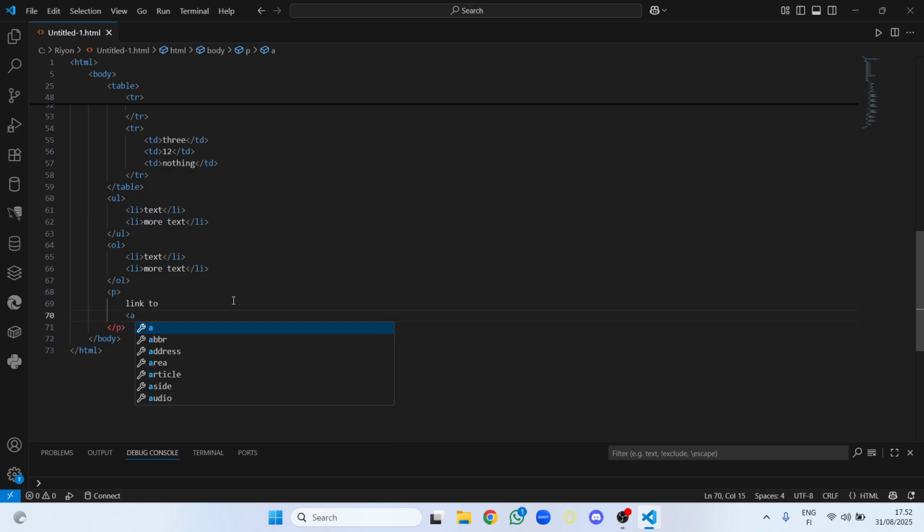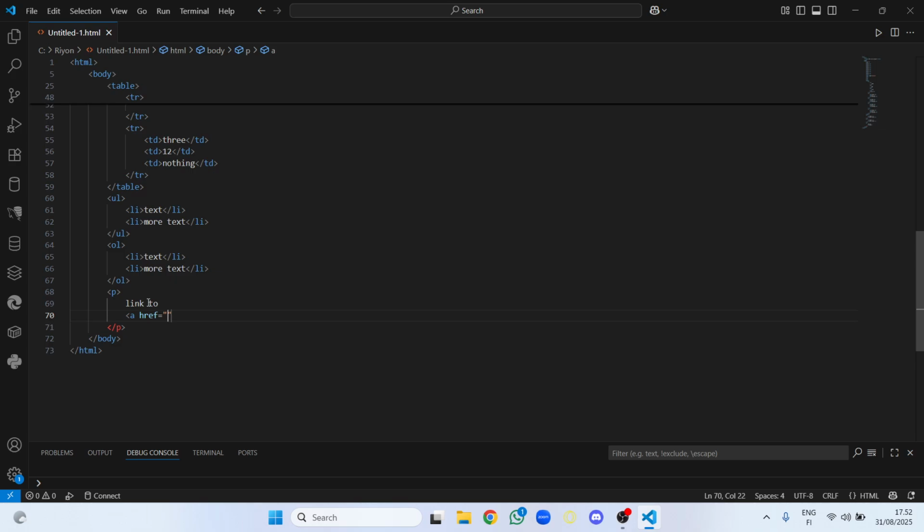So the a tag, and then don't close it yet, because you write the link in the tag itself. So href, and href equals, and then you put the link in there. Let's say a random link, like YouTube maybe.